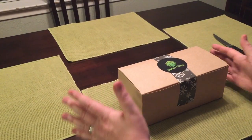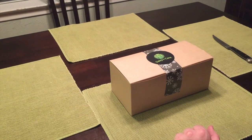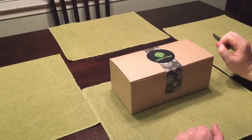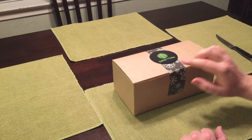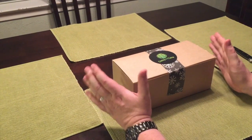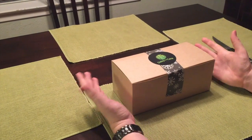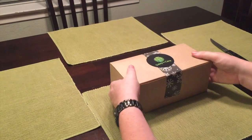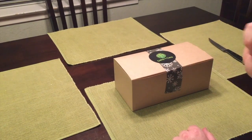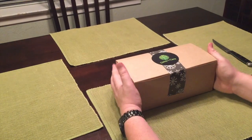This is a Christmas present for Sandy, so let's take a look at what's inside. This comes from DaisyCare — DaisyCare is a newer gift box service for dogs, so we're pretty excited to see what's in here. What we bought was the standard holiday package. It comes in a nice plain brown box with a wonderful ribbon and the DaisyCare logo on the top. Let's take a look at what's inside.